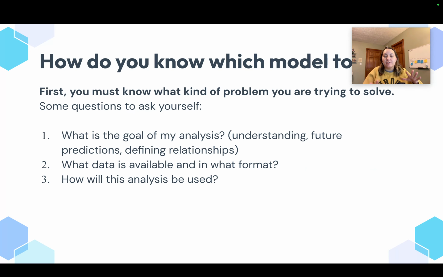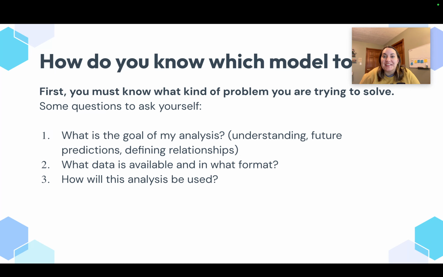In this part of the video, I really want to get into what are we doing here? How do you know what model to use? Because that's really why you came to school. You can learn a lot of this online of how to actually implement the models, but the deeper questions of what model to use and when, that's really what makes a data analyst, a data scientist, an analytical thinker. So the way I always go about this is start from the very beginning. What problem are you trying to solve?